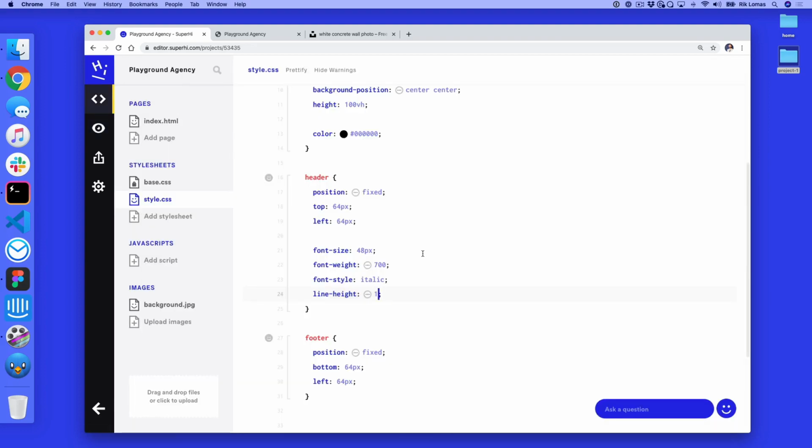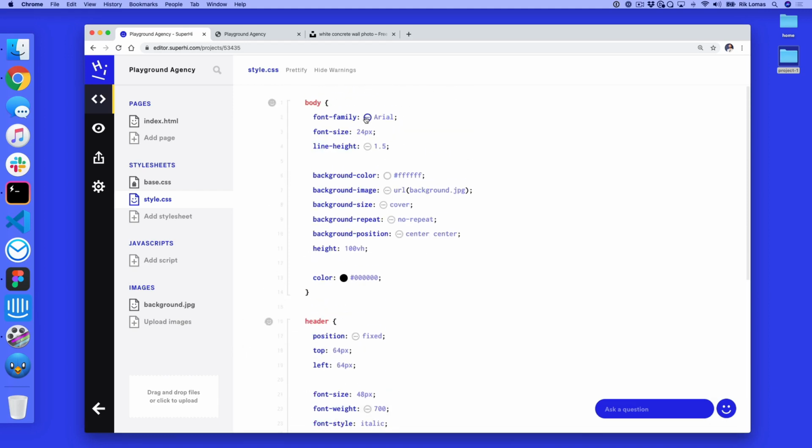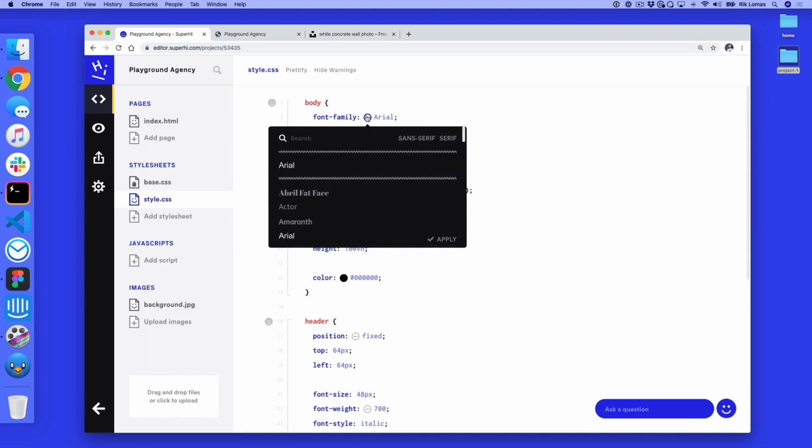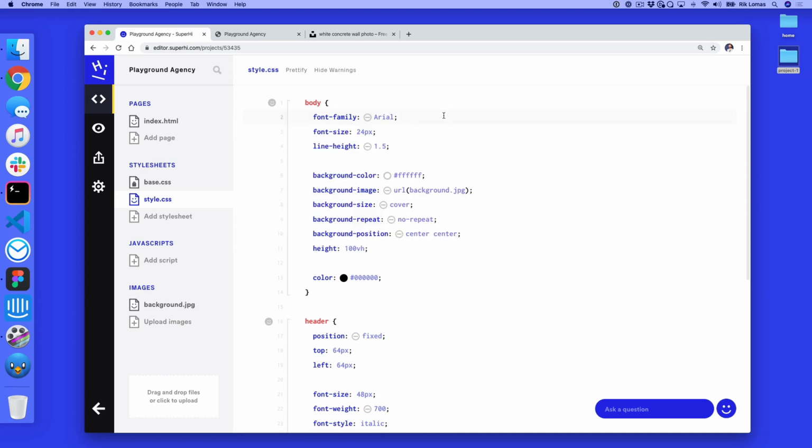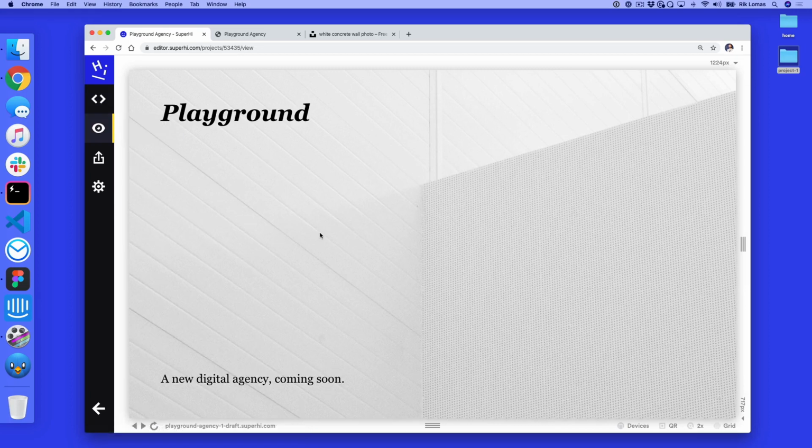Now, the question that I have is, of course, I might not want to use Arial in the end. I might actually want to use something else. Now, Arial is a default font. It's a web font that everyone can use, and it's installed on pretty much every single computer. There's other fonts which are installed on every single computer as well, things like Times New Roman and Georgia. So if I just want to change this whole page to Georgia, I can just write that in here. And of course, what we'll see is Georgia start to appear.